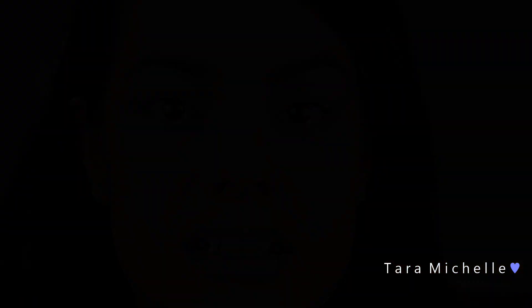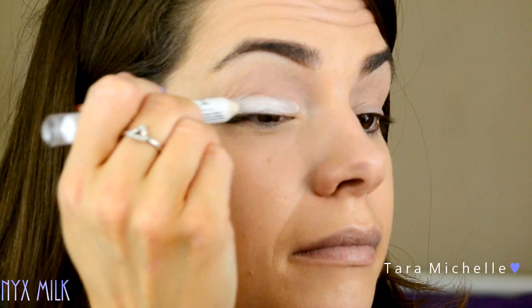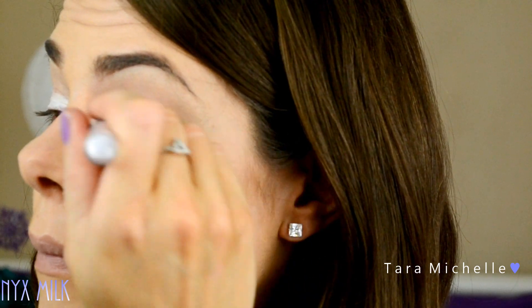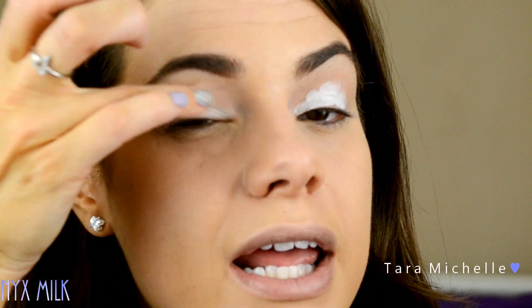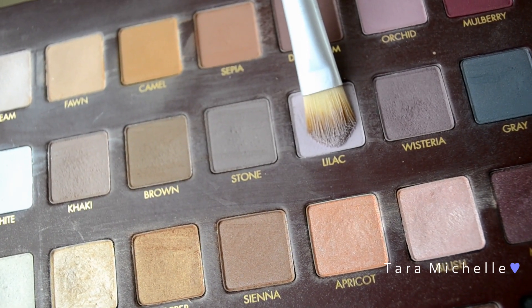So I like to pop a little bit of NYX Milk on my lid just to really add some brightness to the color and bring out its pigmentation. I put that on the lid and blend it upwards towards the brow bone and get it all over the lid. You can apply this really messy but it blends out easily if you use your ring finger and tap and blend it upwards. Now I'm going to go in with Lilac and only take it from the brush over. I'm going to leave the inner corner part of my eye blank and leave it tacky with that milk because I'm going to put an inner corner shimmer there. I'm only going to apply it to the outer portion of the eye and then take it up all the way into my crease near my brow bone, so that when I add my crease color it blends nice and softly over the milk.